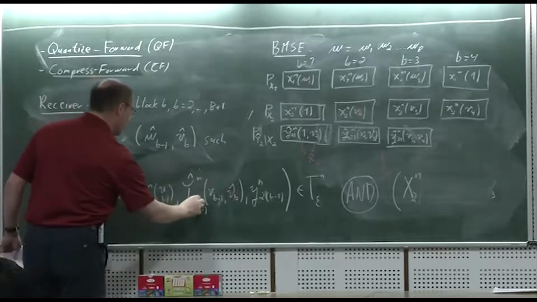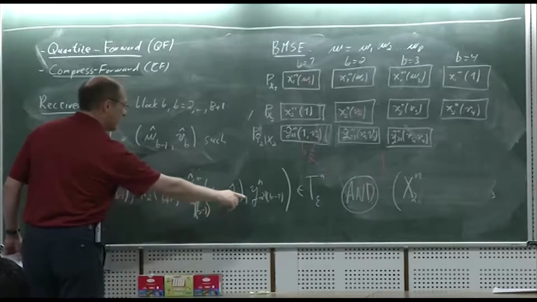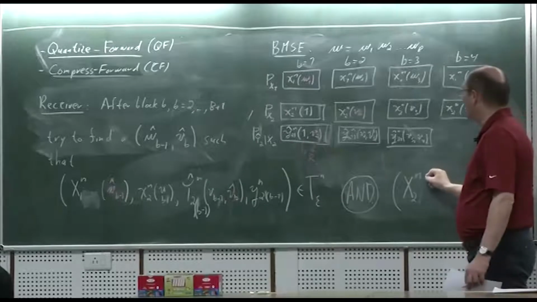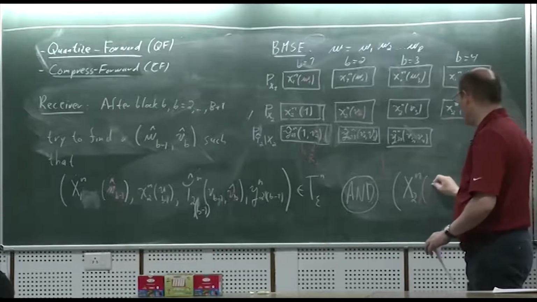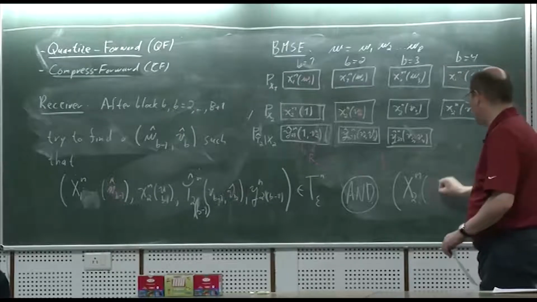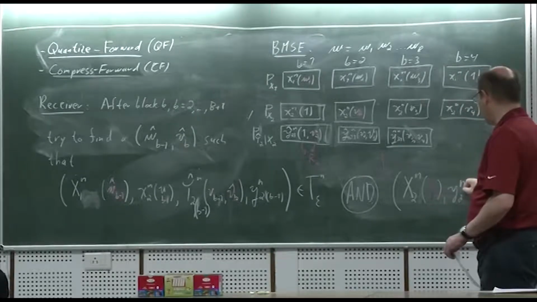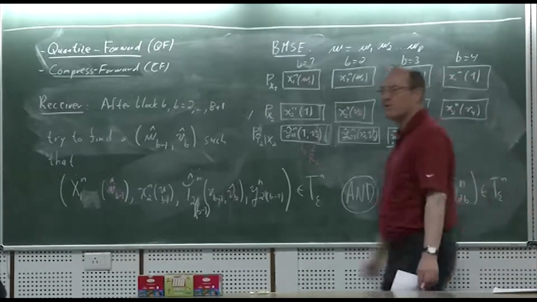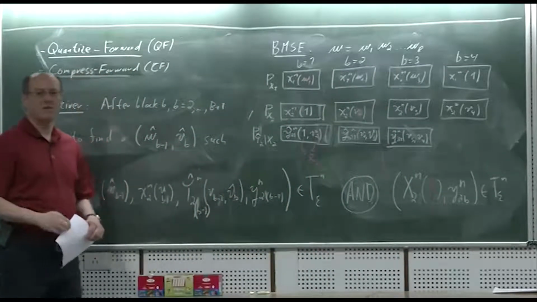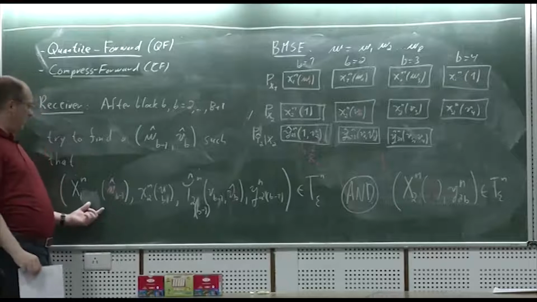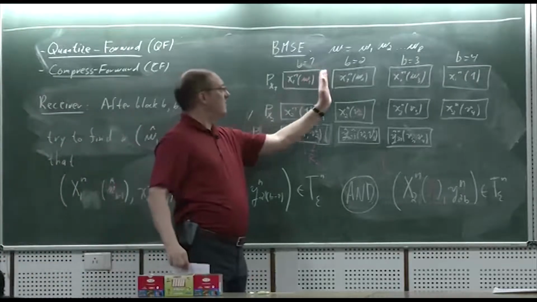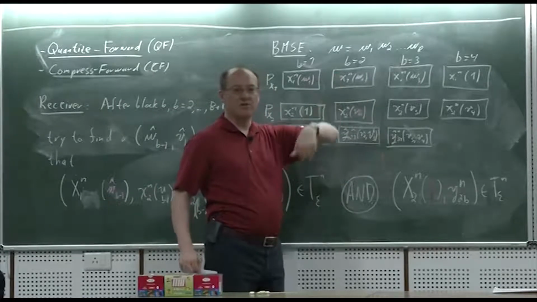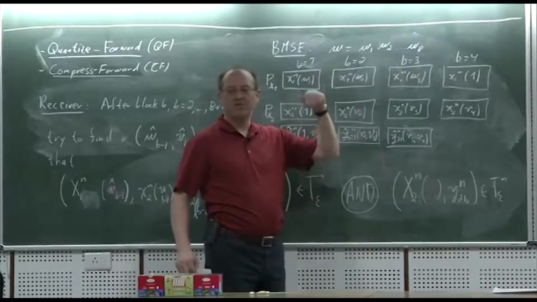Okay, let me leave it here, I have to put it in a moment. I'll explain, and as we've already discussed, the Y2 I'm indexing, those are the Y's from the previous block. And here we'll have X2N, V2 hat, so V B hat, and Y2N in block B is jointly typical. Okay? Does that make sense? So we're just doing a joint typicality test. It has to be typical here and it has to be typical here. So there's an intersection of events for an error to happen. For an error to happen, I have to have an intersection happen.